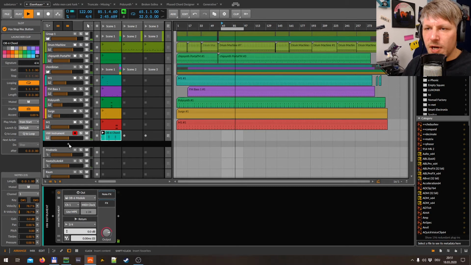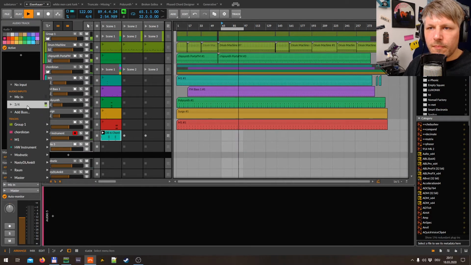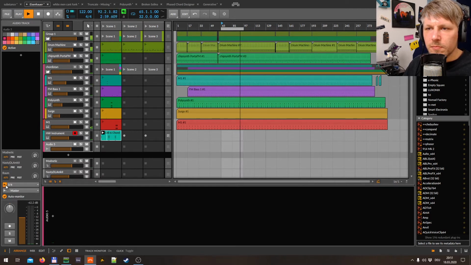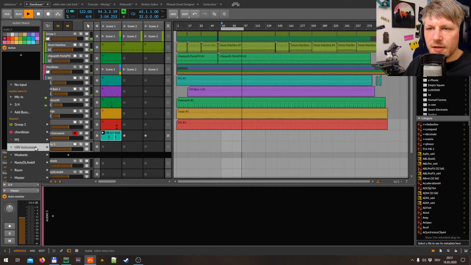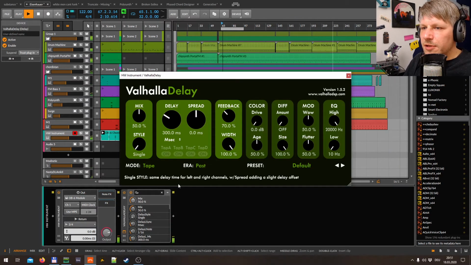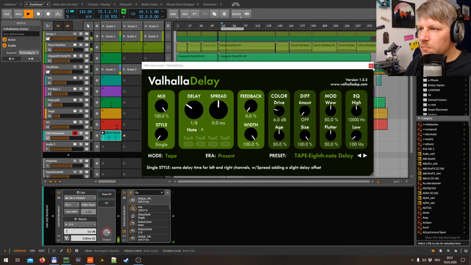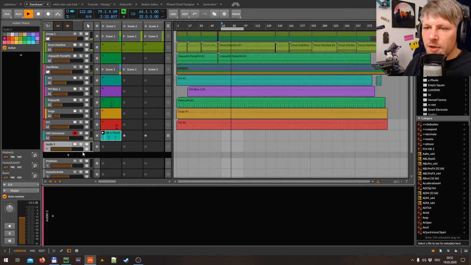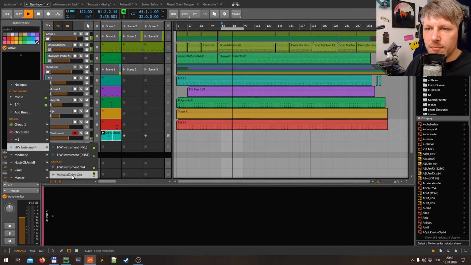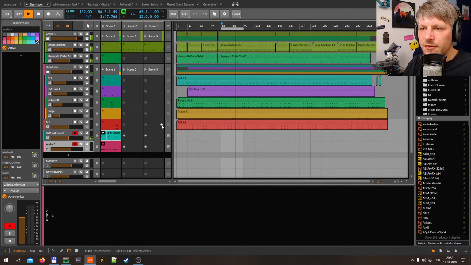The way I understand it and the way I would use it is simply create a second audio track, say audio in, or I can even say use a hardware instrument if I have any effects layered into this one. For example, let's add, I don't know, a little bit of delay. So now we have the option to say, let's take the audio from delay out. Let's record that to a clip.